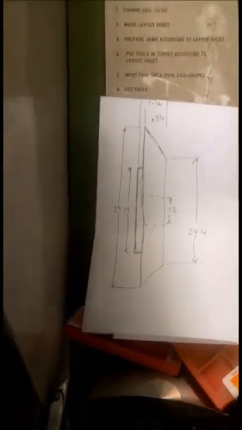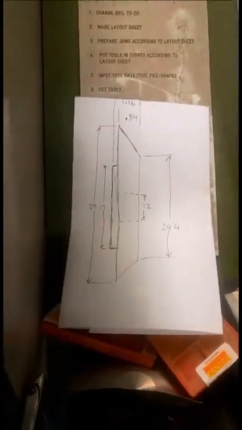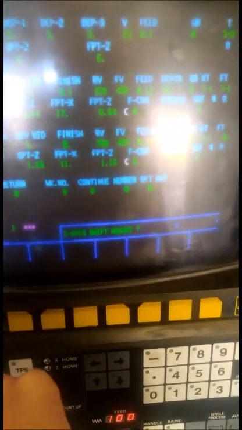You can use continue, so it just keeps running the program for the amount of times you set in the number there. So it can be set at whatever. And then you've got Z shift amount, which is how far you can change the Z offset each time. So obviously with something like this, we're parting off 1.16 plus the 3 mil of the tool, so 4.16. So you'd maybe shift your Z 5 mil. So then it shifts across with a little bit to face off still. In this case, I'm only making 2 of these, so I don't really care. So I'll just leave that.